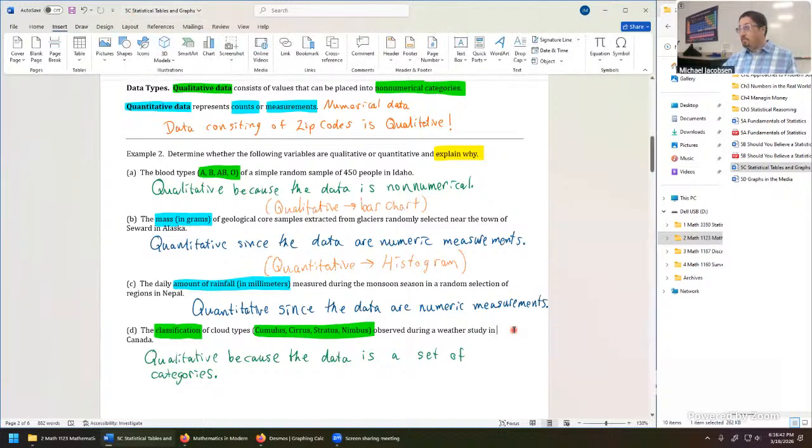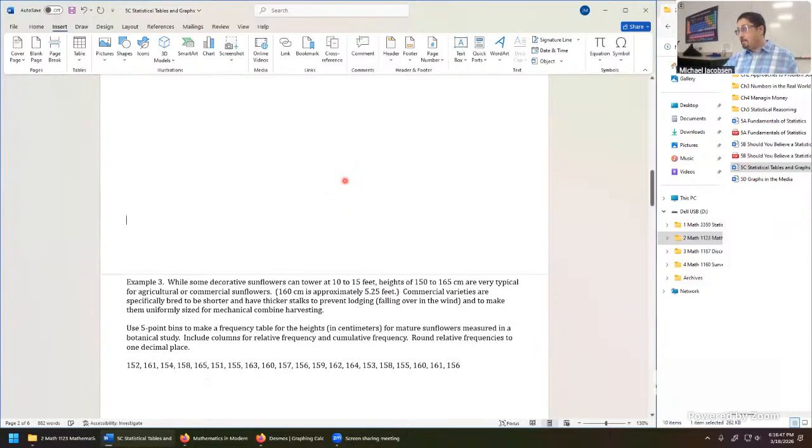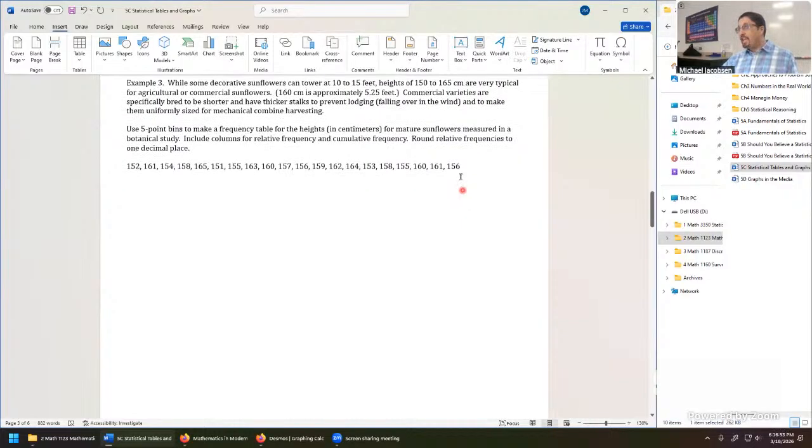So first, we're going to turn around the data. Example one was qualitative data, but now in example three, we have something that looks numeric, so it's probably quantitative. But you really can't tell just by looking at the data. For example, zip codes are not quantitative, they're qualitative, putting people in geographical categories. So let's read through the data to see if this really is quantitative data, numerical data.